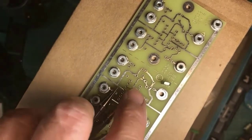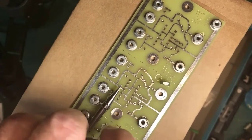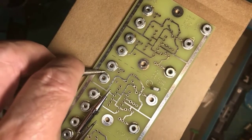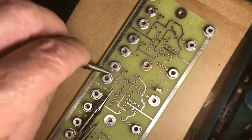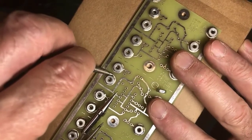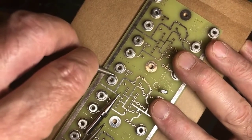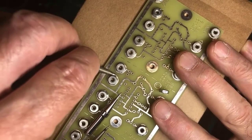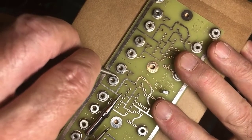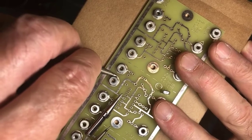If you didn't have that big tip, then you would have to do something like this, lay this tip in like that and get it so the side of the tip is touching, get as much contact as possible. Again, a little fresh solder to help that heat transfer in makes a big difference too.